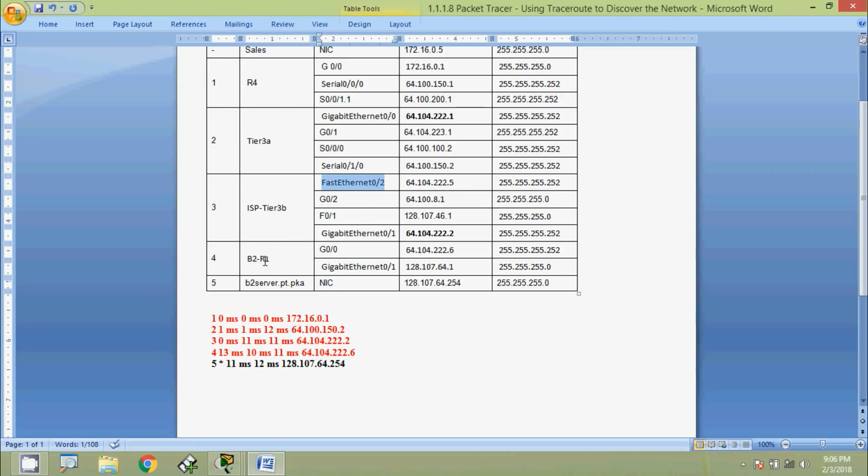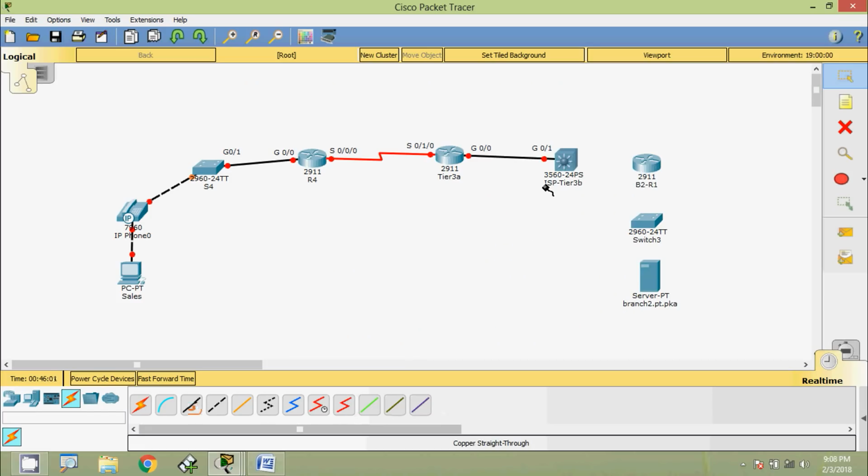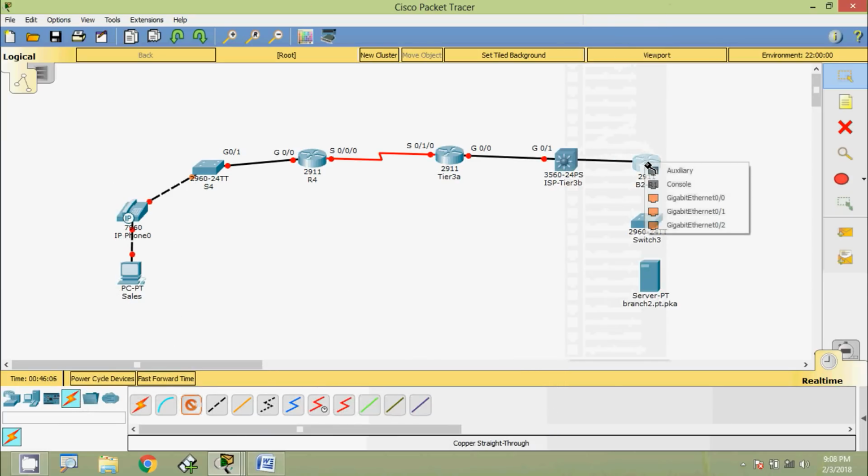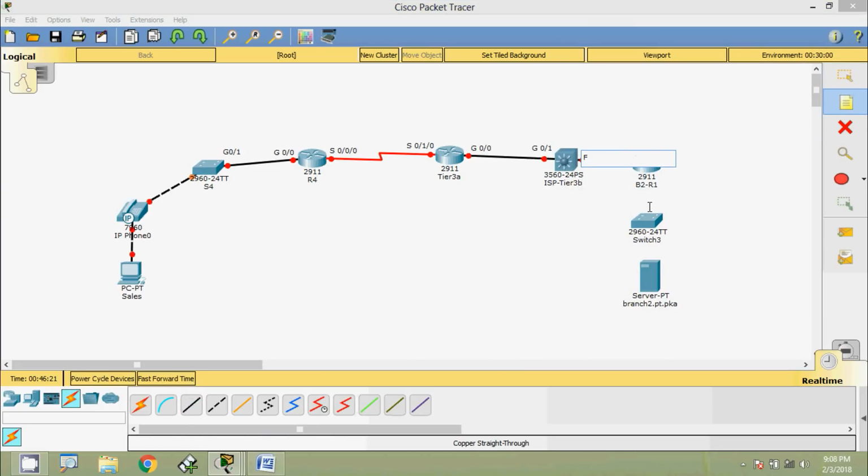And in the other router B2-R1, here we can see that 64.104.222.6, that is the interface gigabit Ethernet 0/0 in this router B2-R1. Coming to the connectivity, so here we have to connect fast Ethernet 0/2 to this router gigabit Ethernet 0/0. We will label that fast Ethernet 0/2 to this interface gigabit Ethernet 0/0.